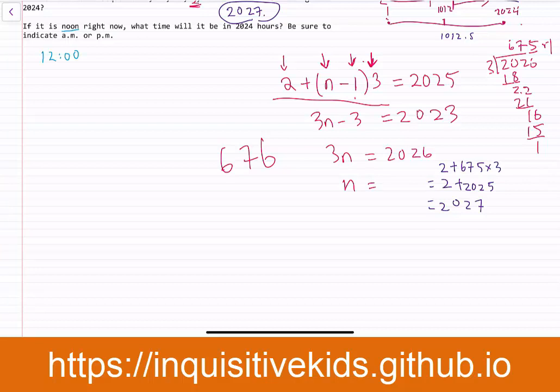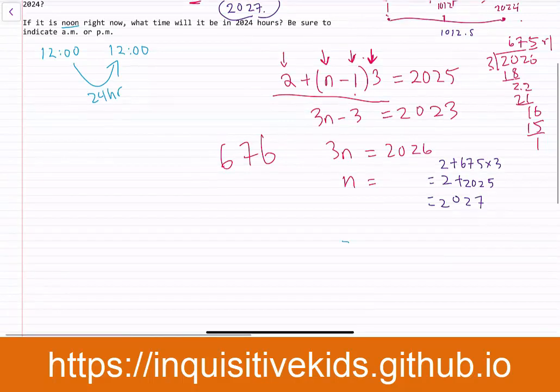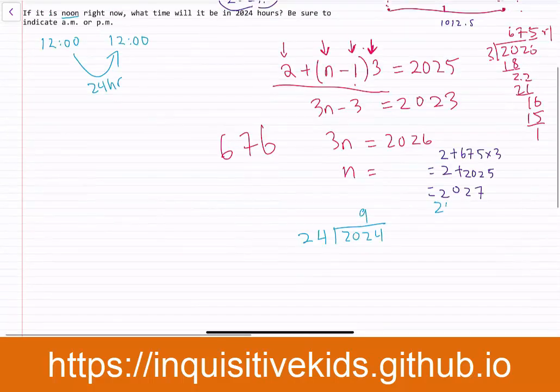Every day is 24 hours, right? So after every single 24 hours, it's going to go back to the same time it was the day before. So every full cycle is 24 hours, and we have 24 hours in total. So we can find how many full cycles of 24 are in 2024. We can put 9 over here, see if it works. 24 times 9 equals 36. You bring up 3, you get 216. But 216 is too big for 202, so now it must be 8.